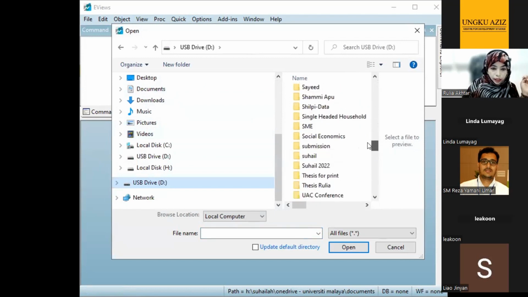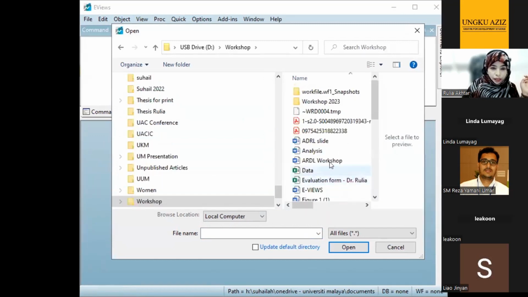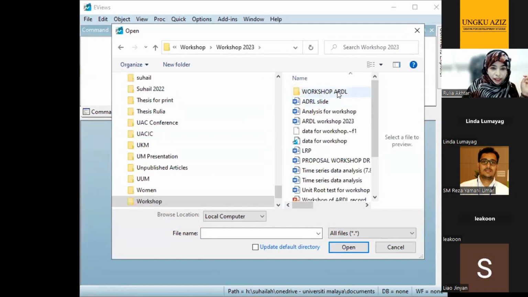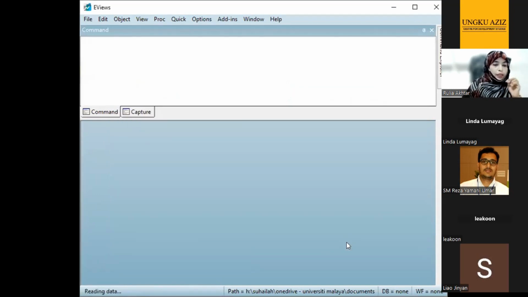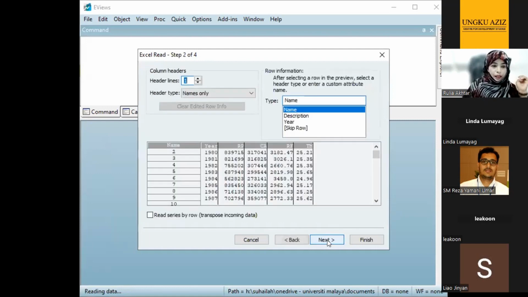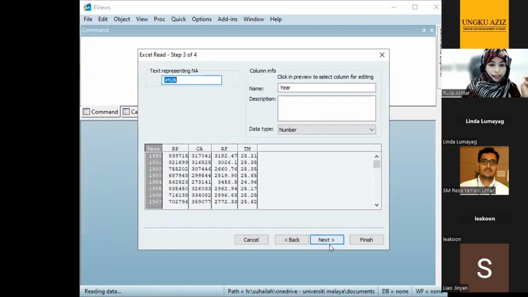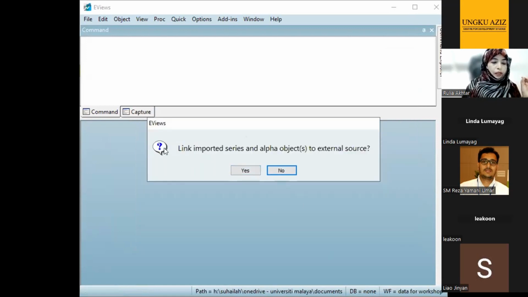You can choose the location where your data is. Okay, this is my data. I just click next. You can keep it as it is. Next, next, then finish. Here we can say no.